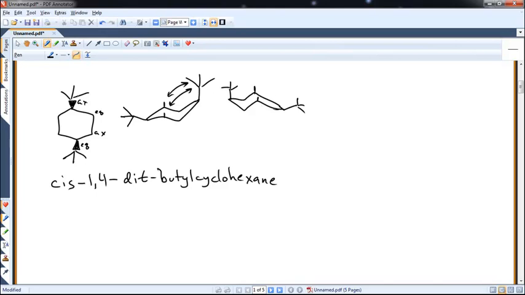Bad news. So what groups that are big, like T-butyl or bigger, do is they actually force the boat. It just turns out to be the case that the boat is more stable. Oh man, it's pissing me off. So what it does is it says, okay, I'm T-butyl, I'm so big, I'm going to steal the axial position. And the other one says, well, I'm T-butyl, I'm big too, I'm going to steal the axial position. And it forces the 1,4 diaxial interaction to occur. It makes it look like I'm a 4-year-old trying to draw cyclohexanes. This 1,4 diaxial interaction is really bad, but the T-butyls force that to happen.